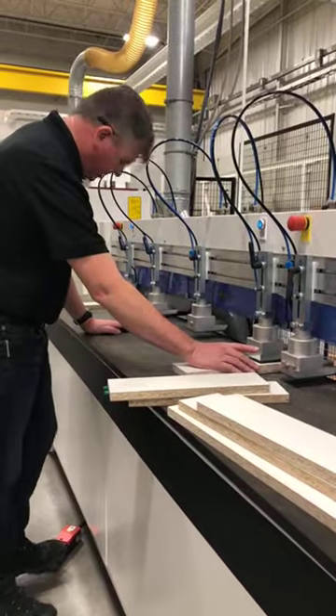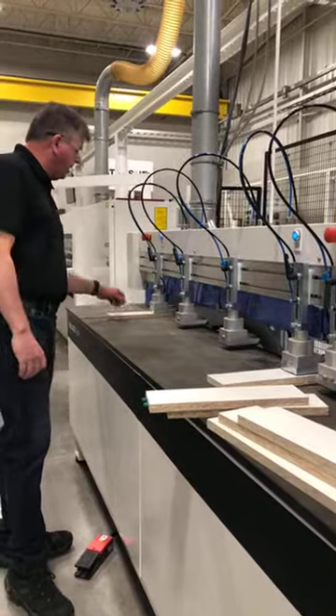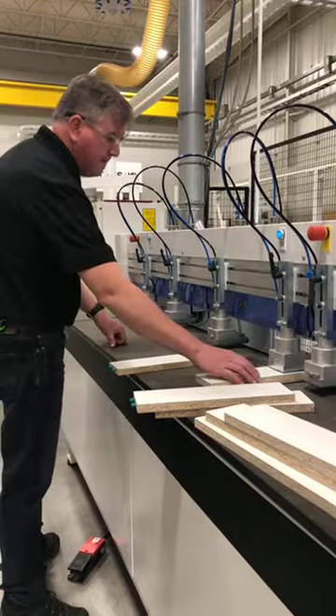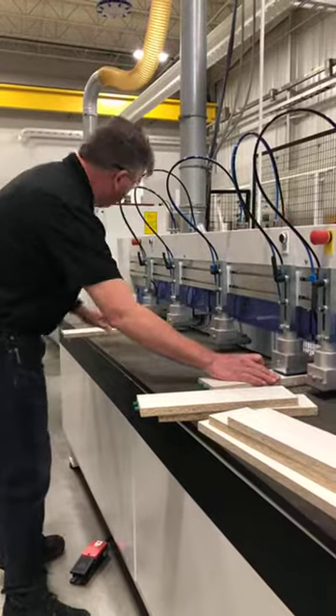A couple of ways I can do this: I can double up the next one on the same line, constantly loading on the same line and then taking it over, swapping them out, or I can work the groove as I go. If I get this one going right now, it's right there in production.